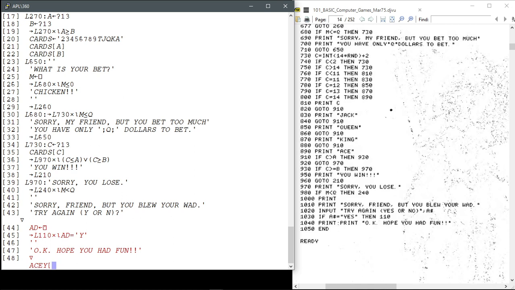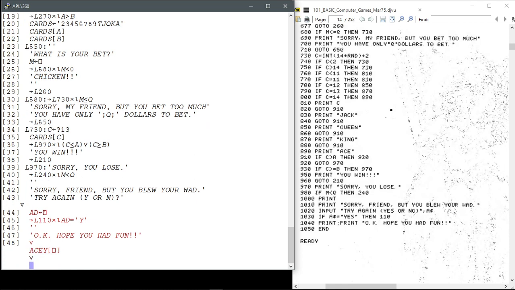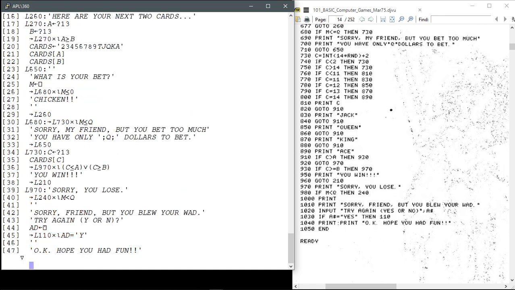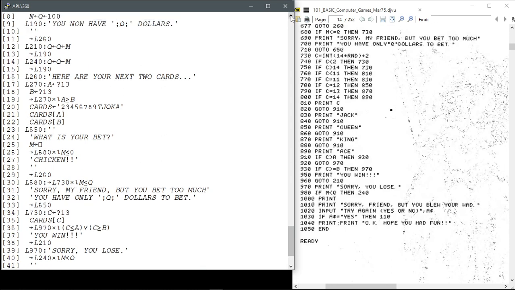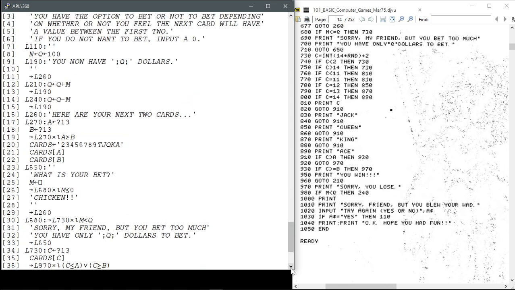AC, left bracket, quad, right bracket. Nope, we can't do that. I forgot my del at the beginning. I was going to run the program and then I decided, no, let's display it instead. So I'll do del, AC, left, quad, right, and then another del. And that will print out all of the code. We could scroll up and down if we wanted to see the whole thing here.